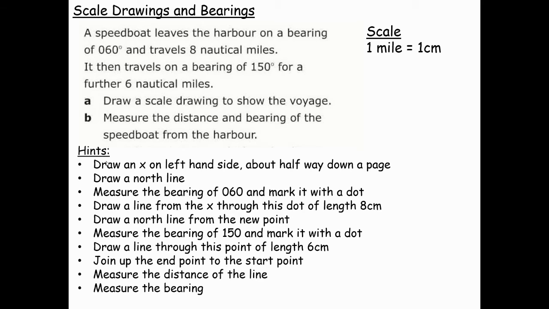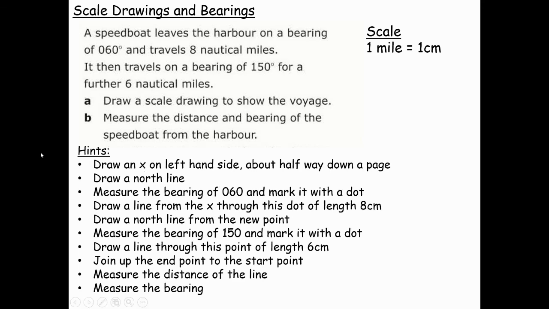Okay, so try to make sure that this diagram is clear. So you put an X on the left hand side of your page about halfway down. The reason I say that is so that you've got space, because if you start top left, then there's no space for a north line and there's no space to draw your journey.